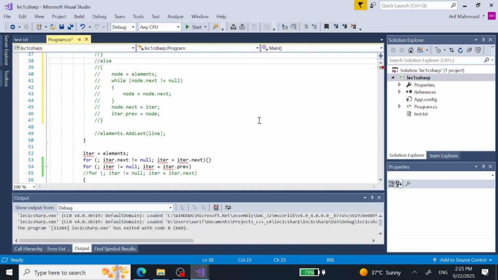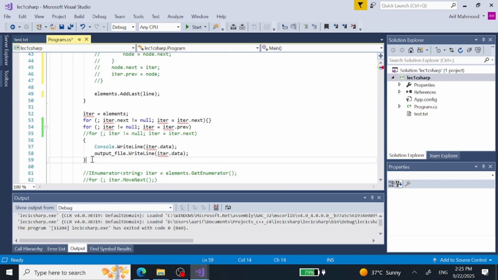Now we can use the AddLast function on our doubly linked list to put whatever we are getting from this line variable into this elements list.